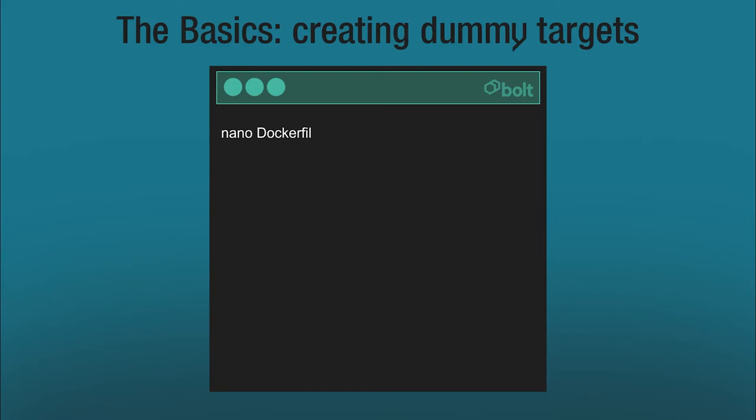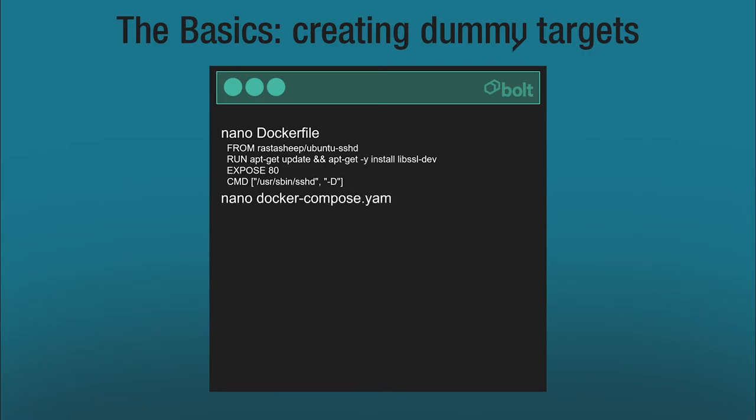Navigate to your project directory and create a file named Dockerfile with the following content. This creates a Dockerfile with SSH running, so Bolt will be allowed to connect to it. Next, you will create the file that holds the configurations of the Docker container and add the following contents. This file will create 2 containers using the Dockerfile, target1 and target2, which can be reached through ports 2000 and 2001 for SSH connectivity and ports 3000 and 3001 for HTTP connections, respectively.